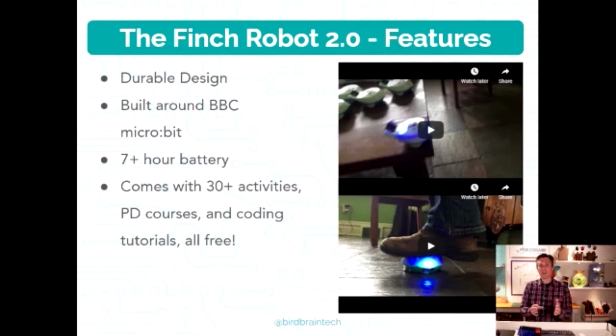And then we also have recently released, in fact, they're live now on the website, professional development courses for block-based programming that kind of take you through programming the Finch, but also take you through how to use it to teach computational thinking. And that's all free. So all of that is free. When it comes to kind of additional things, the only things we charge for are live professional development. So if you wanted somebody to do, at this point, a virtual session, we do charge for that. But pre-recorded professional development, activities, curriculum, we provide for free, and it's easily accessible.